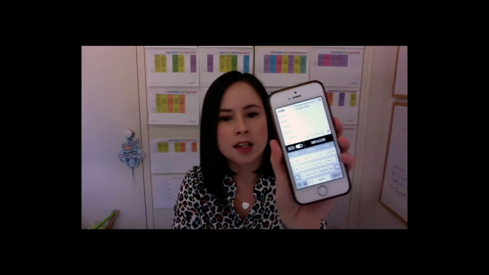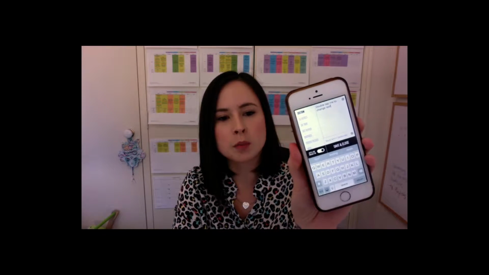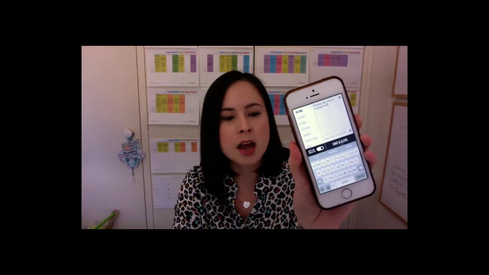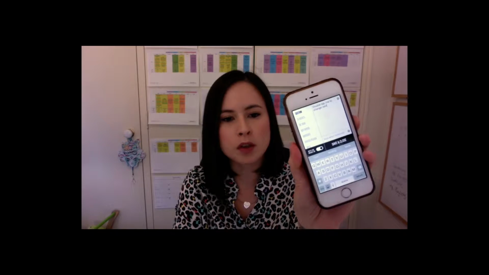Excellent. Now it'll take you in and it'll give you the first option here. So see how there's that text over? It says double tap me to change the text. So we do exactly that. So we click on there, double tap. This screen will come up here and you can type in whatever text you need, whether it's just a bit of copy that you've written yourself or whether you're using a quote. So I am going to use a quote that I found on Pinterest.